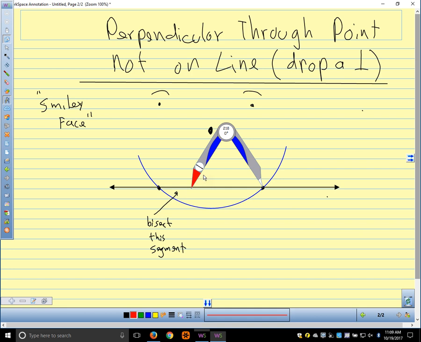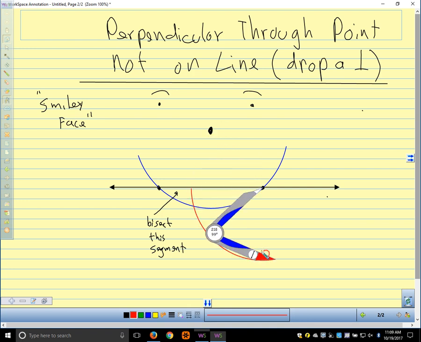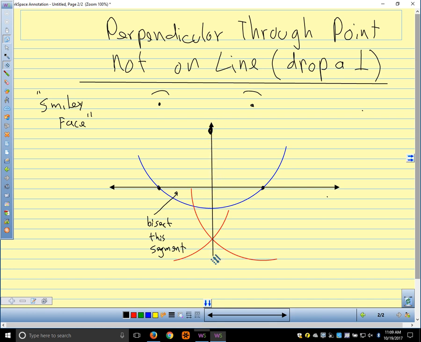And I just need to make the arc go under the line because our line is going to go through the point above. So there's one arc. Move the compass without changing the setting to the other side. There's our other arc. And now I just need to connect this point to where those two cross. There's that. And that segment is perpendicular.